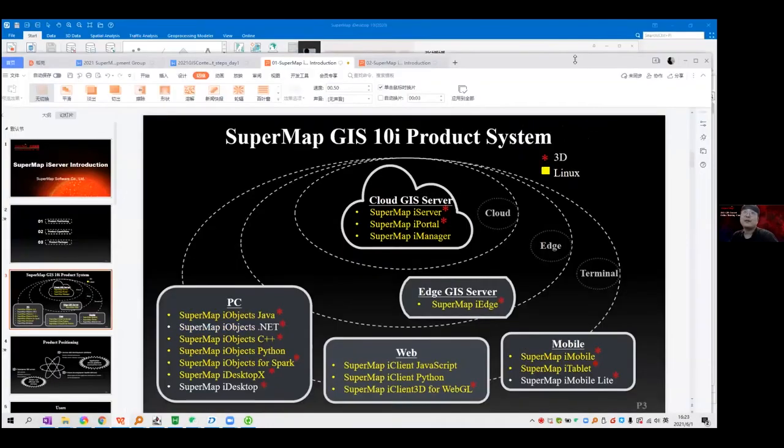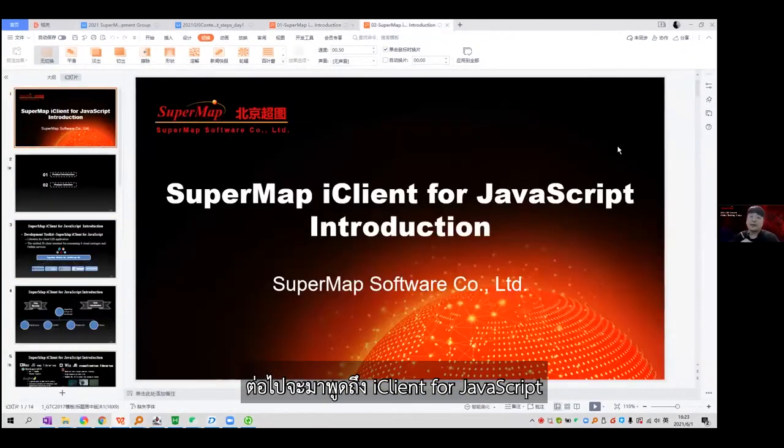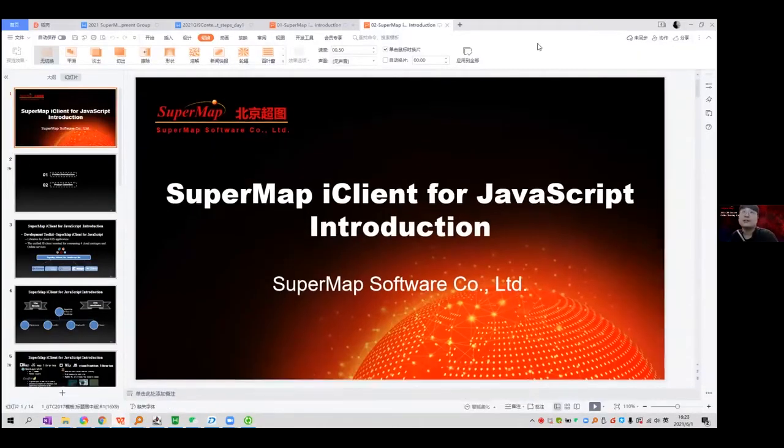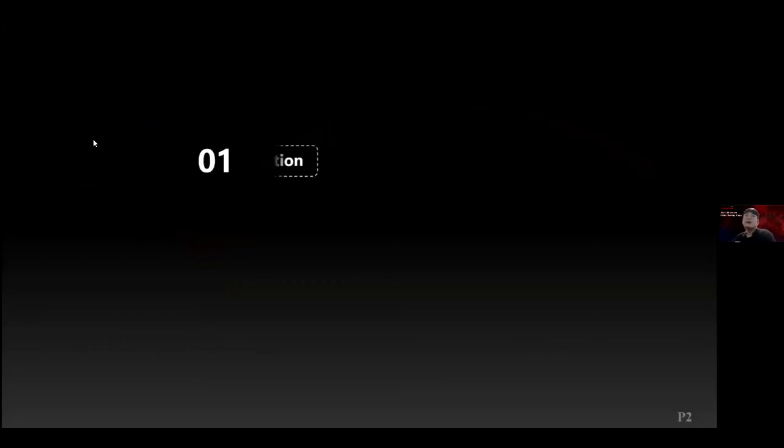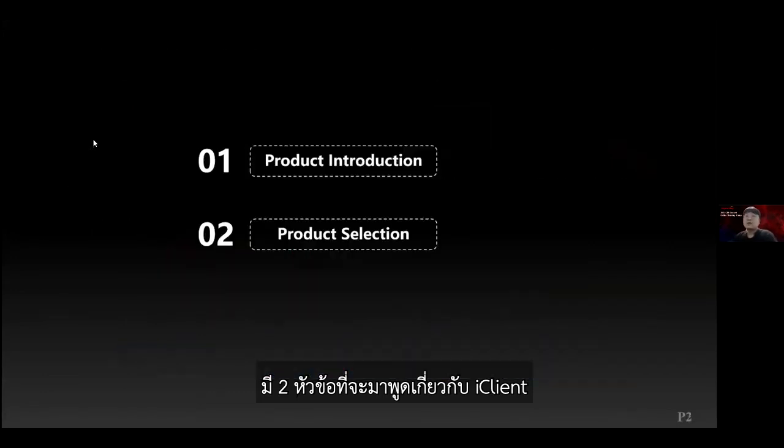And next one is about SuperMap iClient for JavaScript. I also want to share some knowledge with you about this. There will be two topics about iClient.